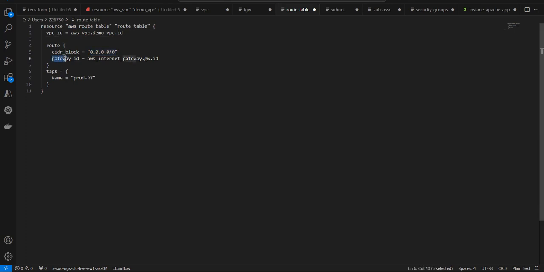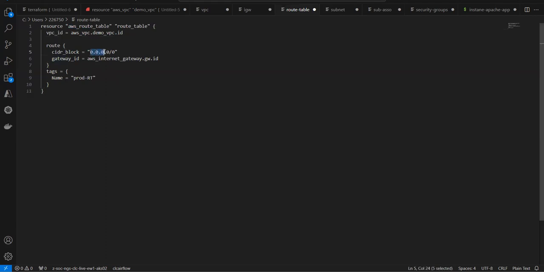I have a question. If we have multiple routes, how are we going to show them here? In the same way, when creating another block, another route, we copy it and paste it again here. You mean for one more route we need to create, like for a NAT gateway, right? So copy the block and paste it down. Then the destination and the target we change as per our need.